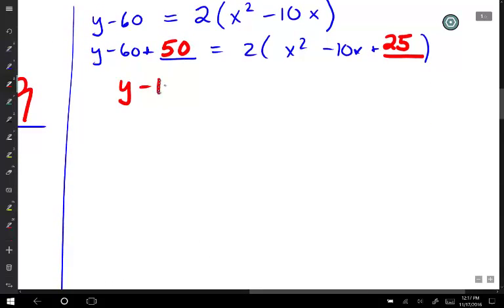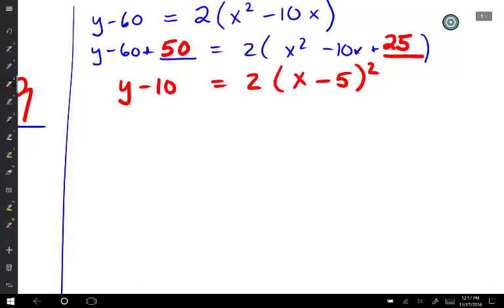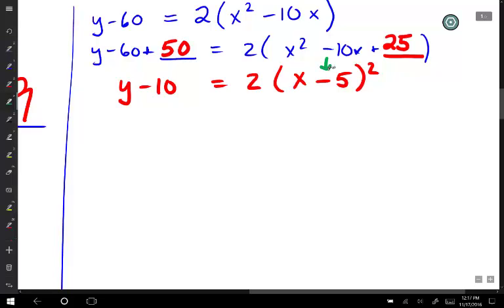That's y minus 10. That's 2x minus 5. And for those of you who are wondering where that 5 comes from again, it is half of 10, or the square root of 25. Why is it a minus? Because right above, we have a minus 10 right there. That's why it's minus.